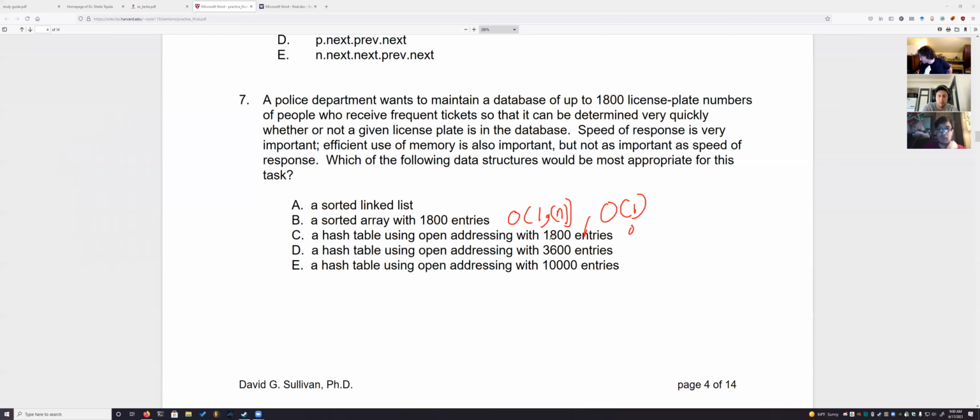And that's a pain. So actually this is more of a linear time, and you're using up just as much space. Next, a hash table using 1,300 entries.